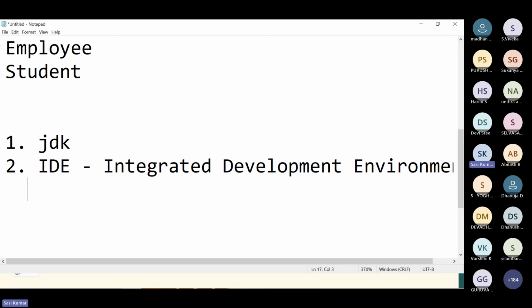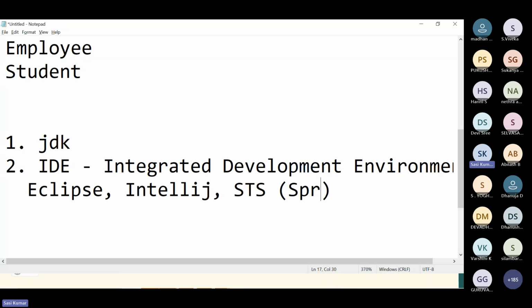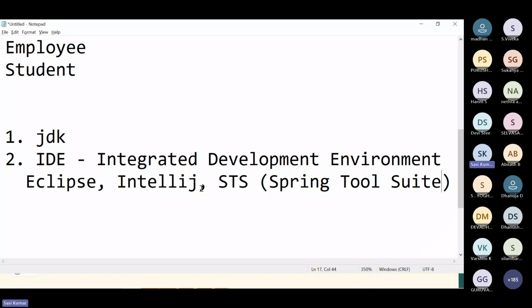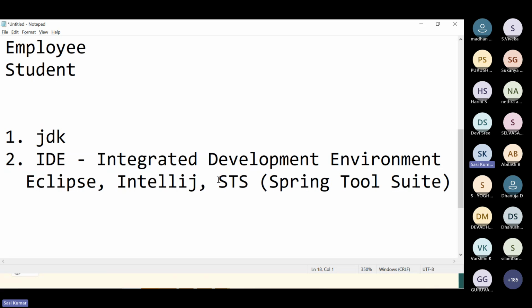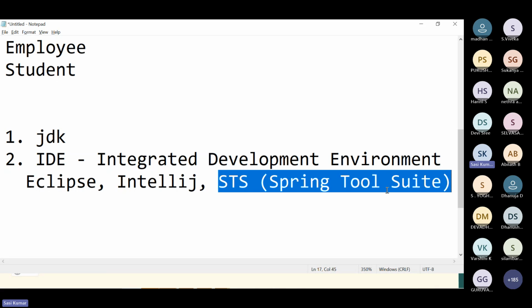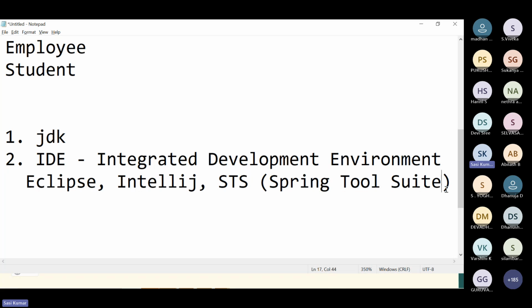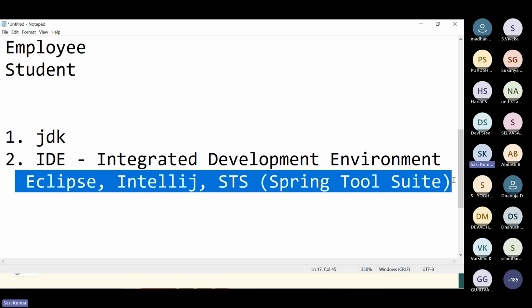You can use either Eclipse or IntelliJ, any type of software, or STS. STS is also an advanced version of Eclipse. STS is nothing but Spring Tool Suite. In industry, we use IntelliJ or Eclipse or its advanced version STS. As part of today's session, we are going to make use of STS, Spring Tool Suite. These are the IDEs we use in real-time applications in the software industry.